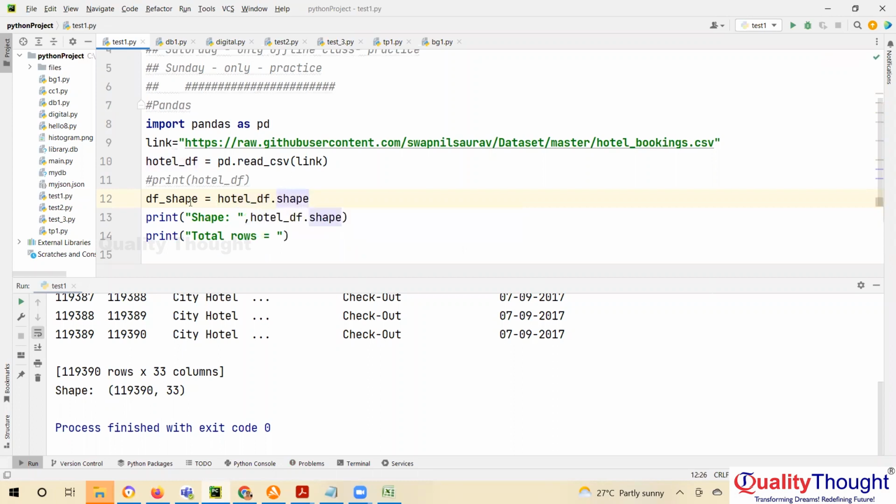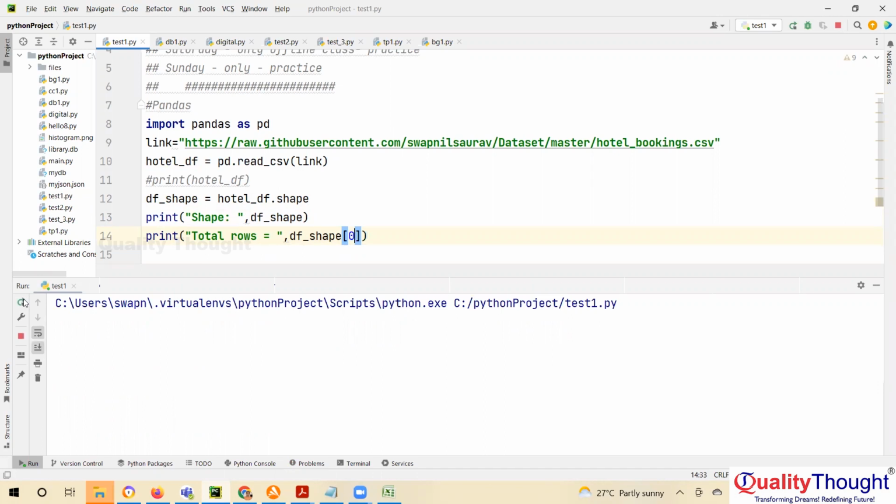And here you can say df shape, and to get the total rows from here, df shape of 0. That gives us rows, right? And what will give us columns? So if you want just one value, you have to read from the tuple. Yes, total rows.